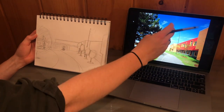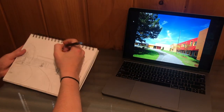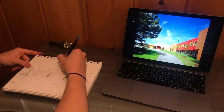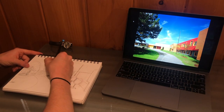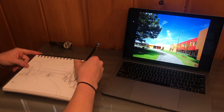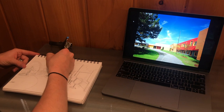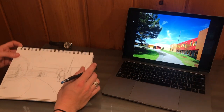Okay, I see some wisps of clouds, but I'd like to make my clouds look a little more detailed. So I'm just going to draw them very lightly, because we want to leave some white space for later when we paint. I want to draw some clouds in the background. Clouds are fun to draw. They're just kind of a bunch of squiggly lumps.